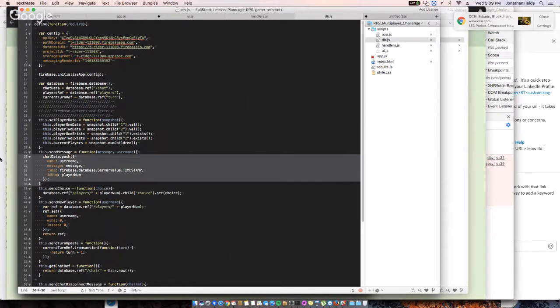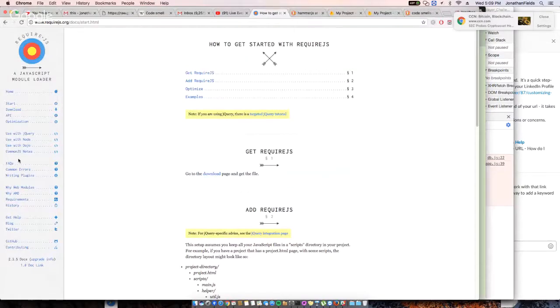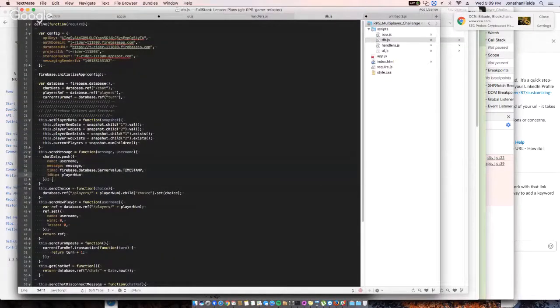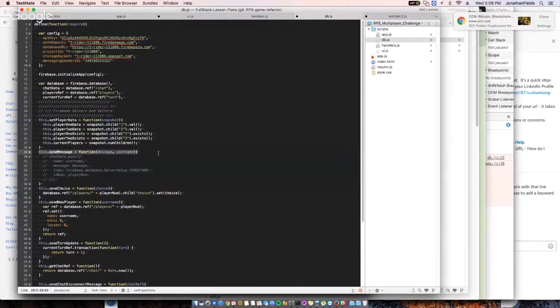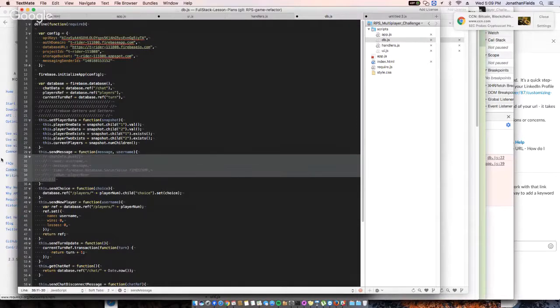So you could just make this send message function. It doesn't even really matter what's inside it yet. This in here is your implementation, right? This is your interface, your high-level logic. The database send message. So as long as you know you have to send a message, you can just go through and fill in the blanks in here later.